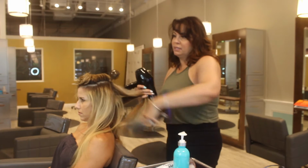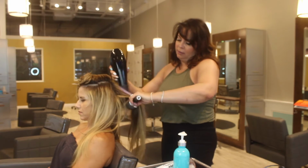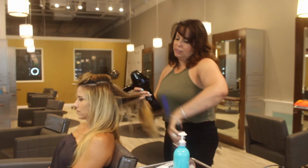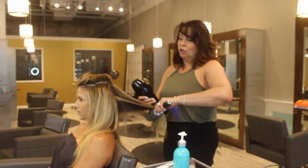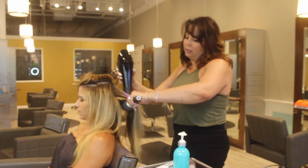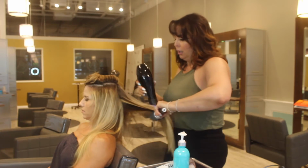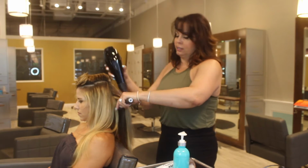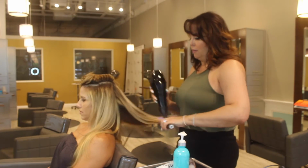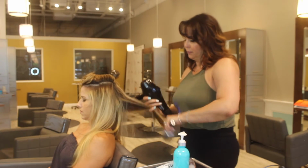I'm leaving that top section for the last part because I really want to concentrate and focus on that. Make sure it's nice and smooth. You don't want to wait too long though. You don't want it to be dry when you get started, so you want to work quickly. If you don't feel like you can get to this area quick enough, definitely just do that first, and then get to this after, because this will be a lot easier.